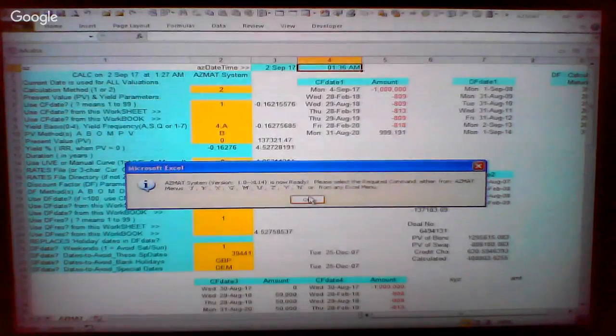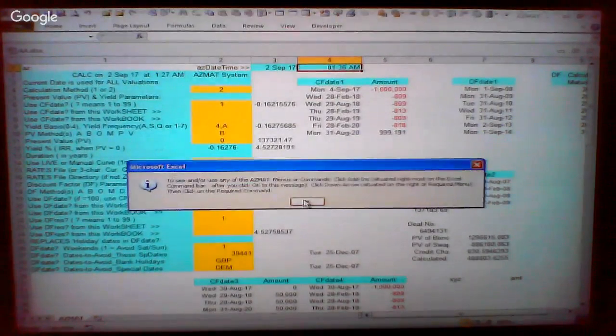Because I'm running Windows XP with Excel 2010, all the AZMAT System menus, or your own menus if you create them, will be here under Add-ins. There, they come after I click this one.